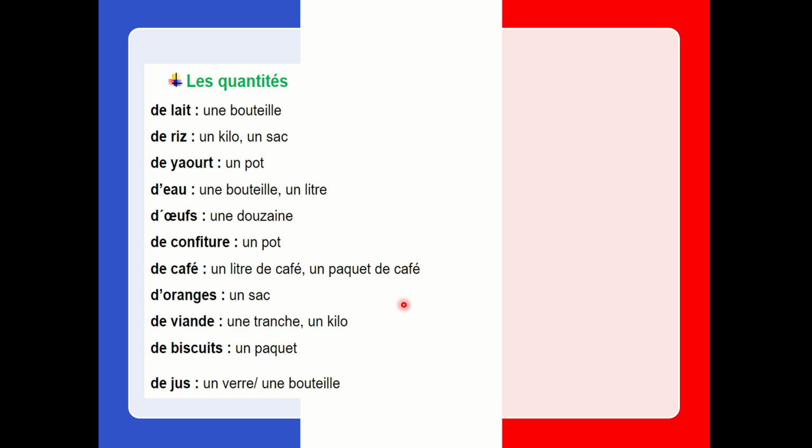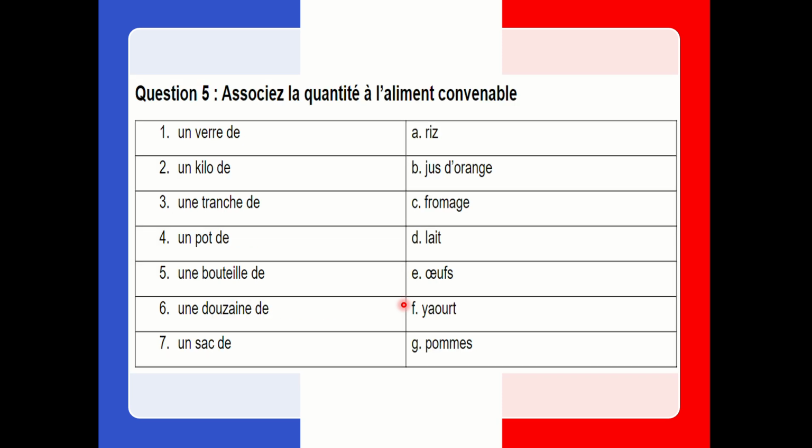On continue. Les quantités. You know, in English, when we say cup of tea, a kilogram of sugar, etc. Okay? This is the same thing en français. You had it in the quiz, summative too, and you did well in this activity. Okay? So you have this to review, and I will move directly to the question.